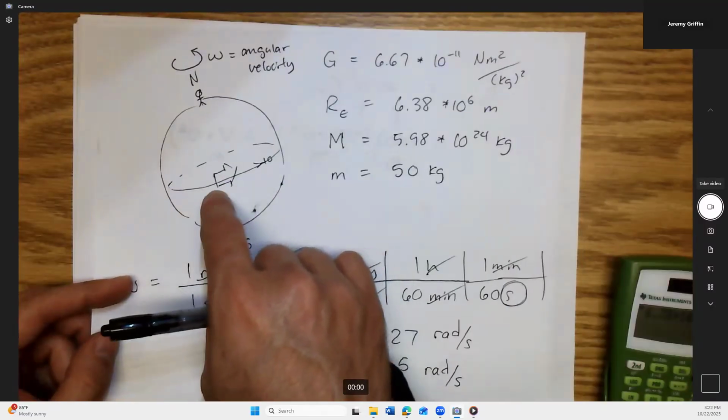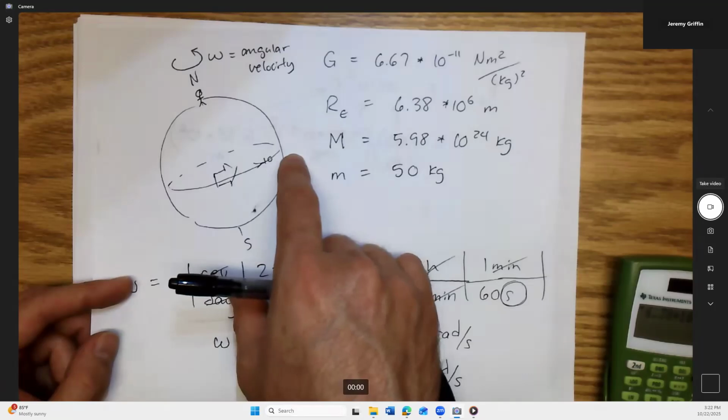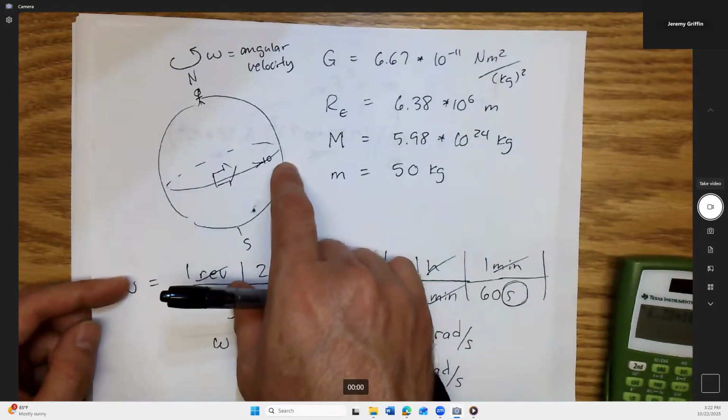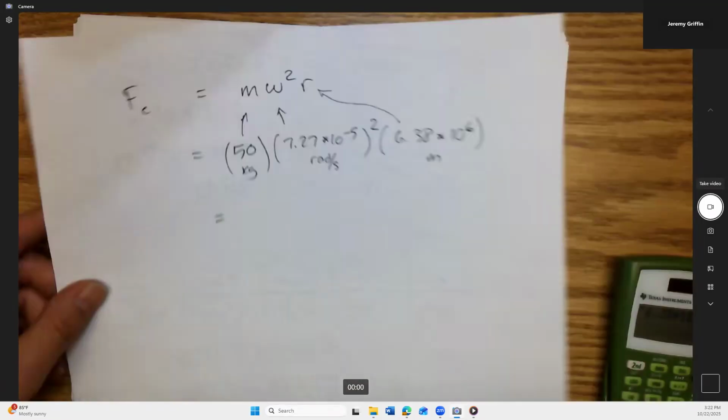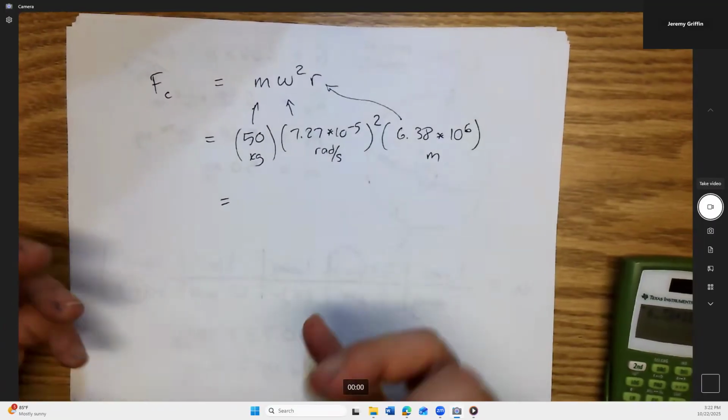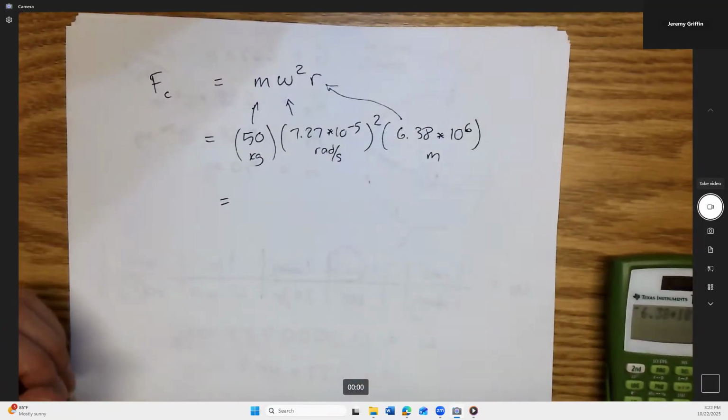surface of Earth, is anything at the surface of Earth in any danger, realistically, of flying off the surface? Not at all. In fact, it's really hard to get into space. It takes a lot of energy to get into space. So, compared to a 500 newton weight person, how many of those newtons do you think are really required to keep that person on the ground from spinning off into space?